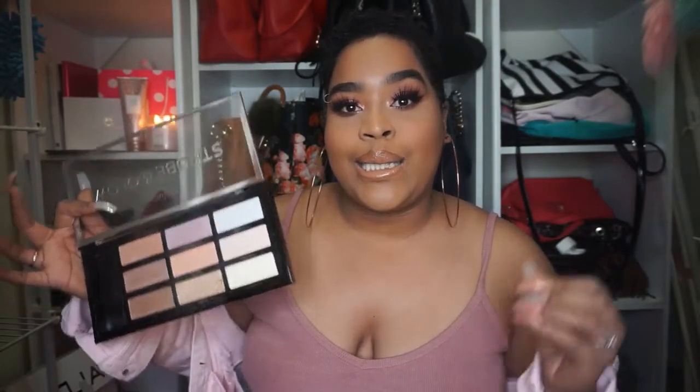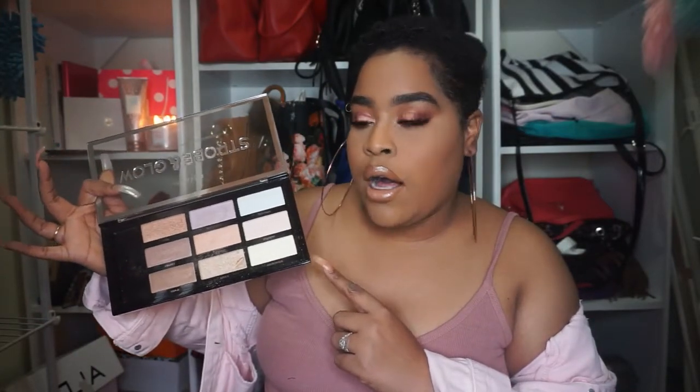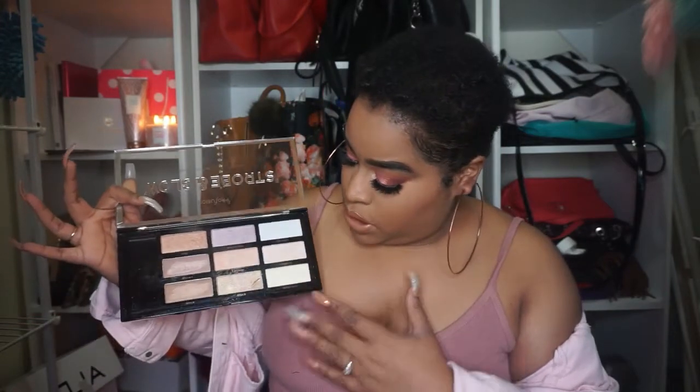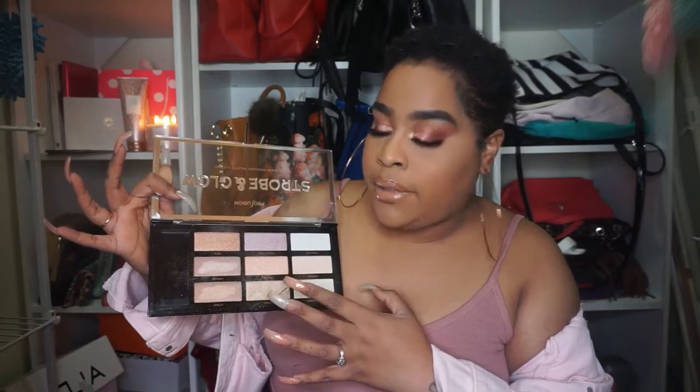So like I was saying, it comes with 9 shades. There's something in here for everybody. It's only $9.99. So these right here are for the more fair tone people. It really just depends on how you like to highlight. I'm not going to tell you don't use it if you're dark skin tone, but it won't look as good on dark skin tones. So these are the 3 shades right here. You got Fairy Dust, Obsessed, and you also have Sugar Crush. And then in the middle right here, you get kind of more funky.